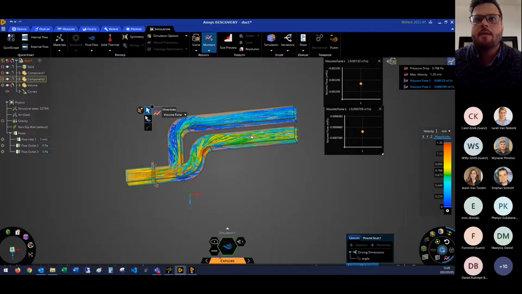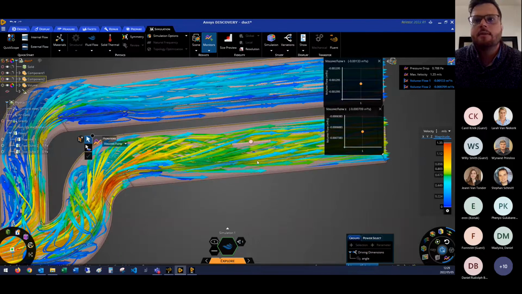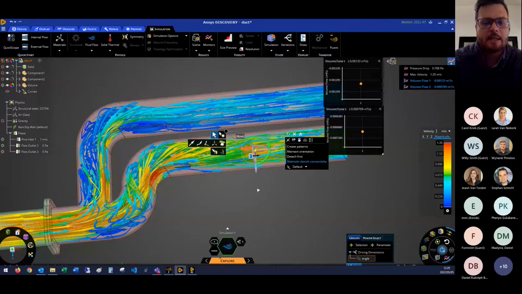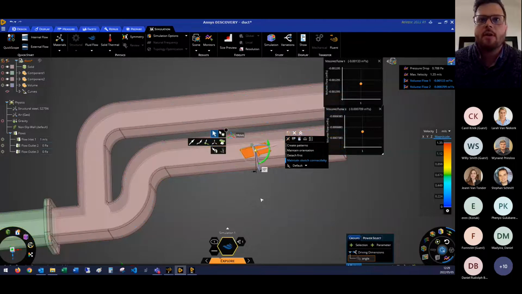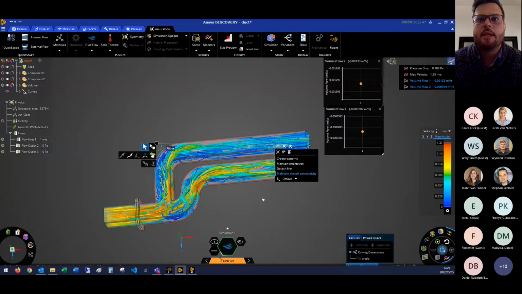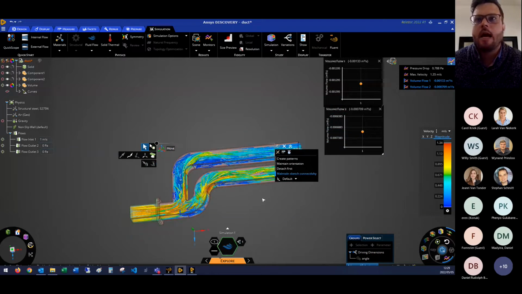So I can then manipulate that angle. I can select that angle and change that to, like, let's say 10 degrees, and update that, and it will update the flow conditions quickly, and we'll see it get results quite quickly on seeing how that will affect the flow.